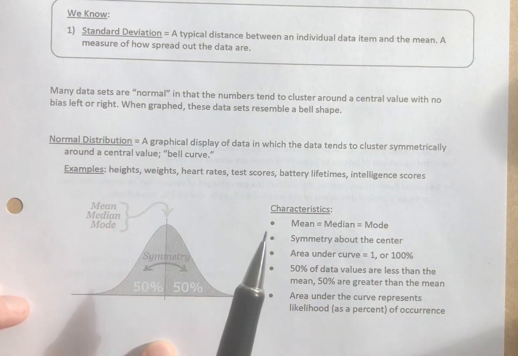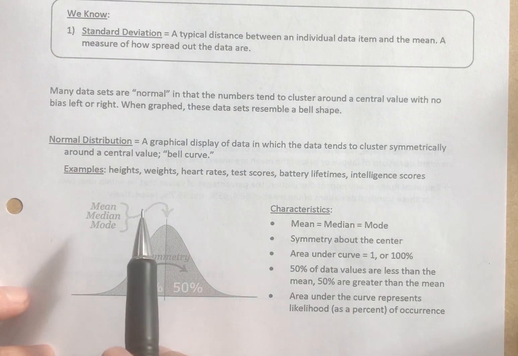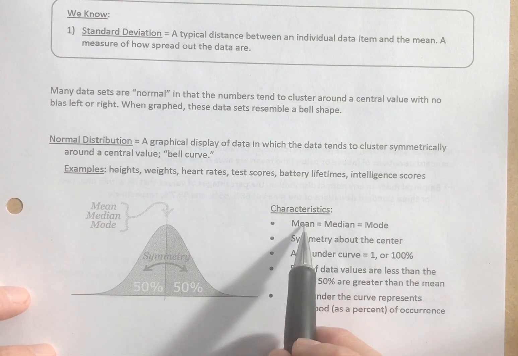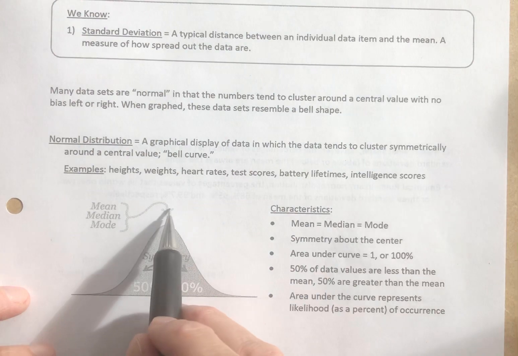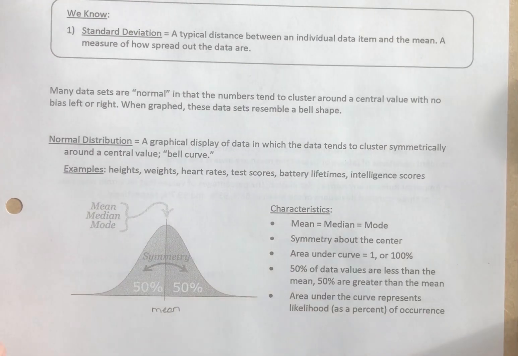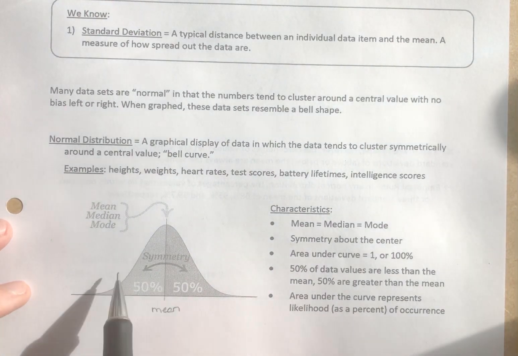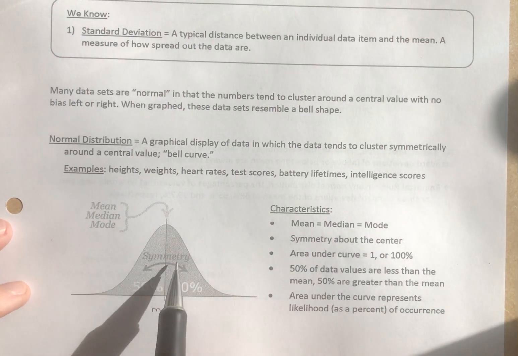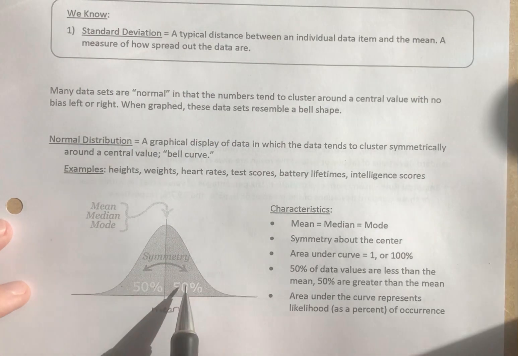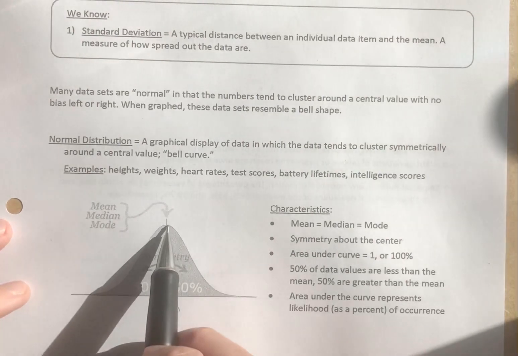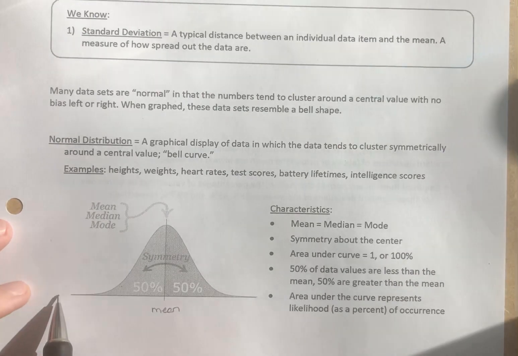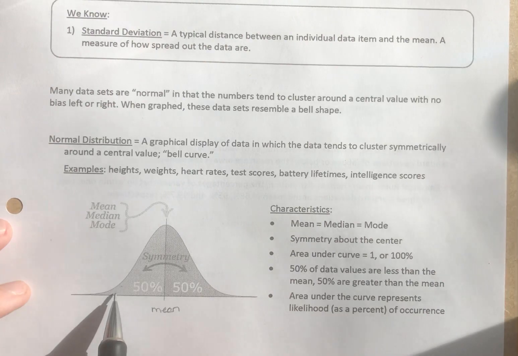Here's the bell curve and a normal distribution. One of the characteristics is that the mean equals the median equals the mode, so it's right in the middle. We generally focus on the mean in a normal distribution. You can see the bell curve shape — it's symmetrical. You have 50% of data below the mean and 50% of data above the mean, and as you get further and further away from the mean in either direction, you have fewer and fewer data items represented.